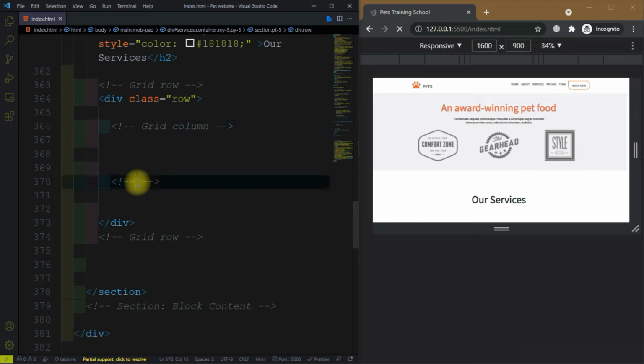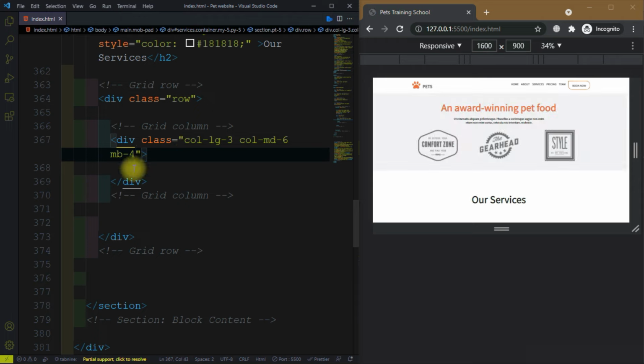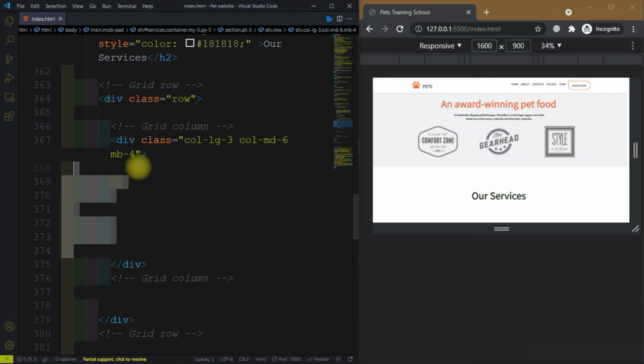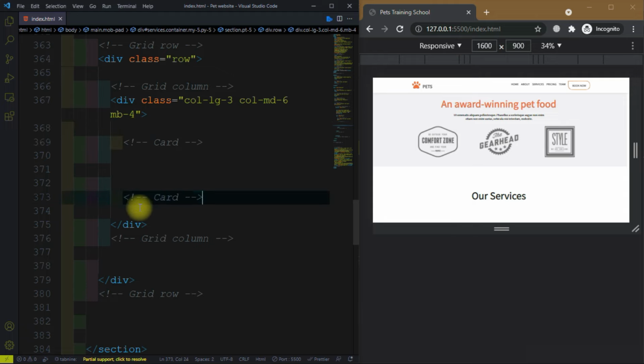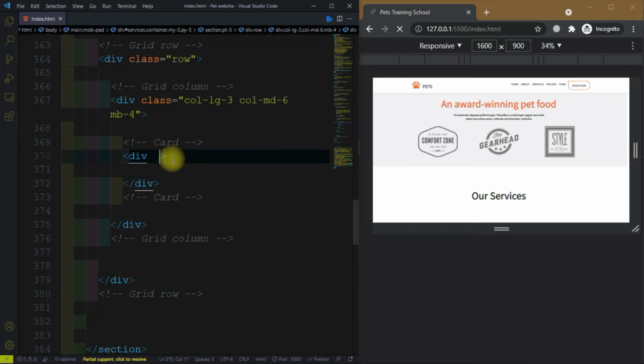So div and give it a class equal to col-lg-3, and on medium screen we have 6, so margin bottom 4, and then we have our card. So we will add 4 cards.